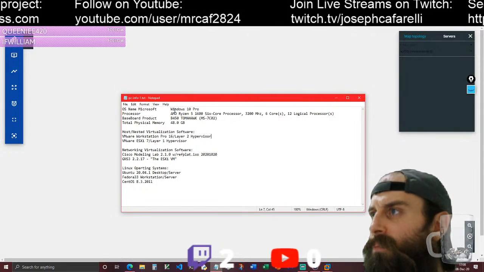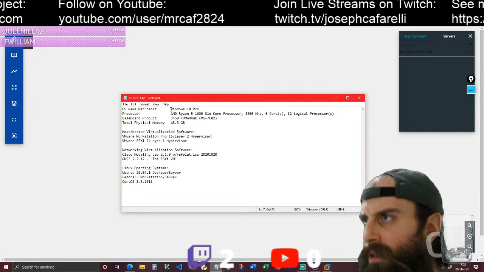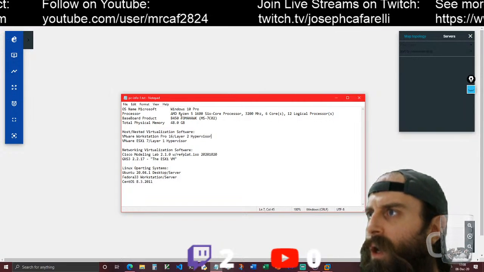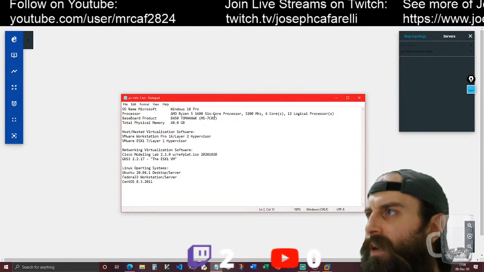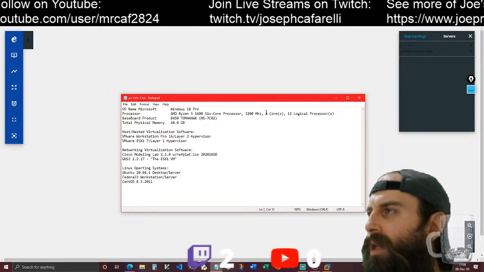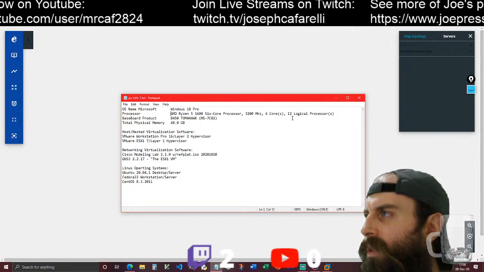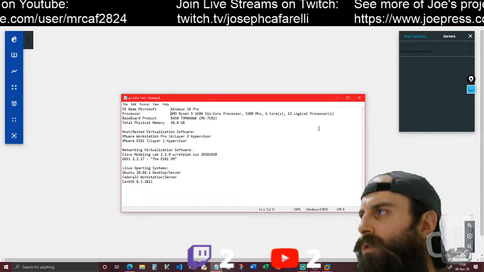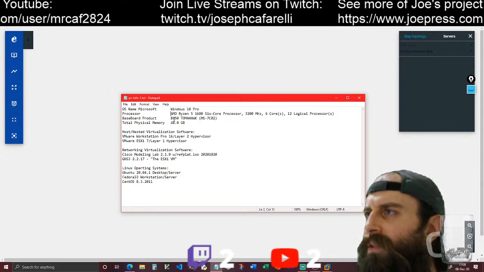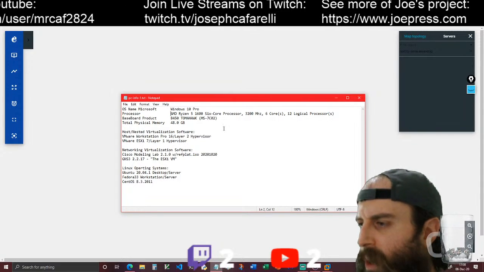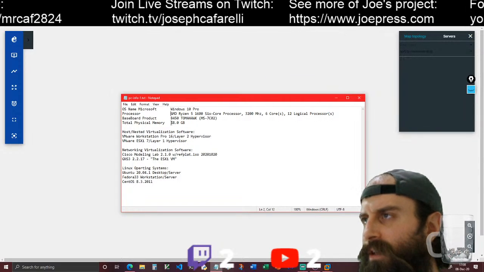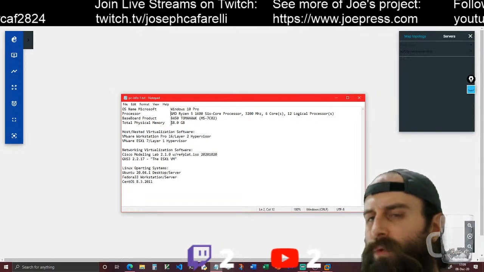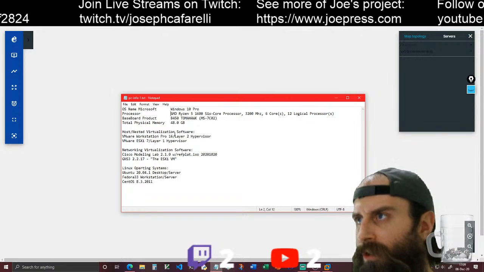The operating system is Windows 10 Pro. The processor is the AMD Ryzen 5 1600 6-core processor, 3200 megahertz, 6 cores and 12 logical cores. I've got the B350 Tomahawk motherboard, and 48 gigs of physical RAM installed.